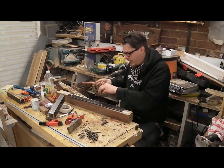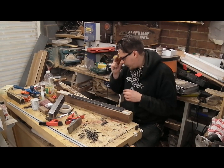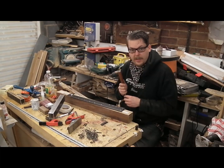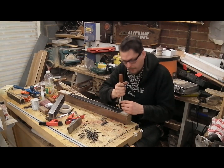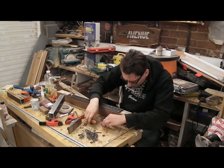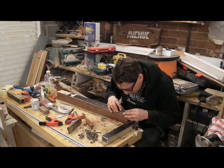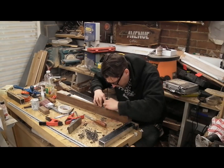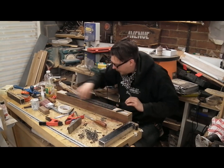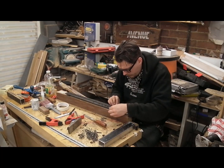Obviously the neck is slightly in my way at the moment, but I've been gluing in the headstock inlay and I've been using super glue and kind of letting it pull in the gaps, which means I've got to keep it flat. So it's currently clamped down on my workbench and I'm having to work around it. And there we are. I'll put a bit of masking tape under here, which will catch the glue.